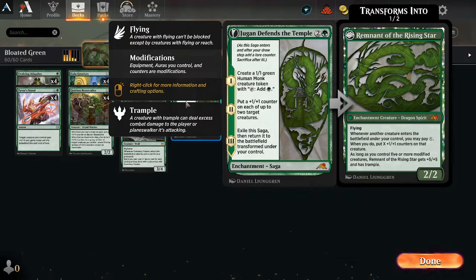So we draw the Evolving Adaptive and we have like 4 mana open. Well, this says whenever another creature enters the battlefield under your control, you may pay X. When you do, put X plus one counters on that creature. As long as you have 5 or more modified creatures, Remnant of the Rising Star gets plus five and has trample. So we have a sort of super end game here.